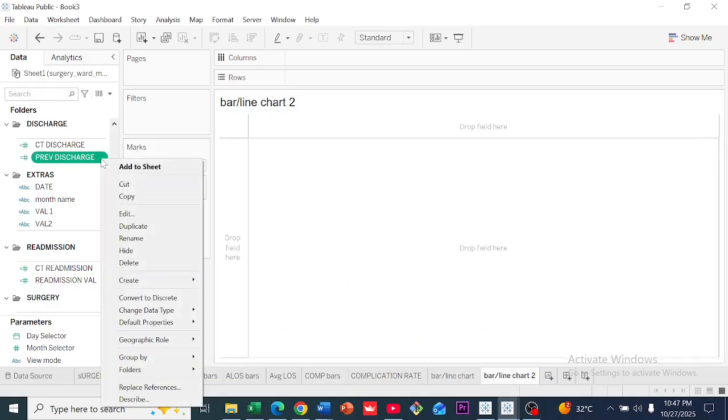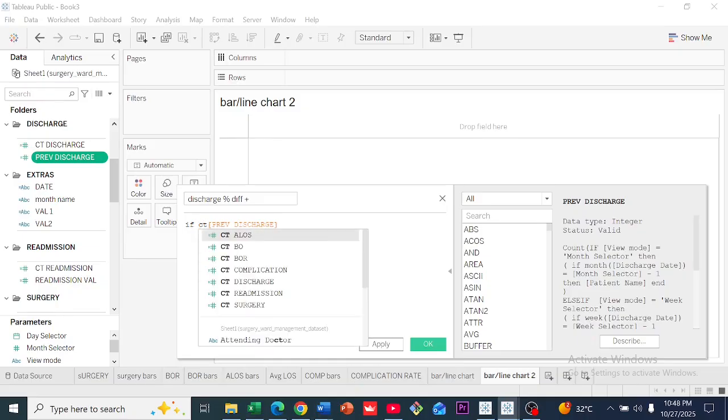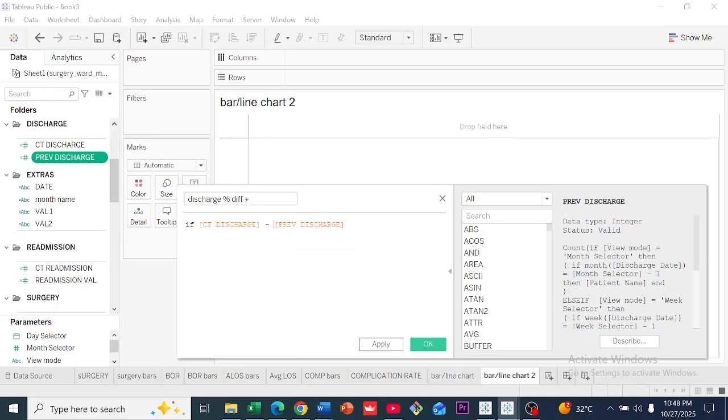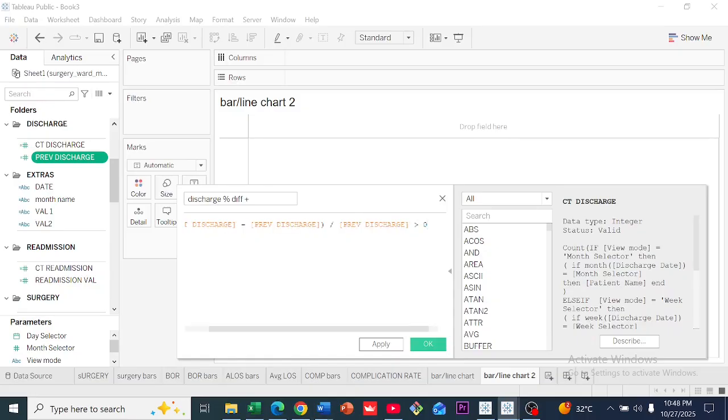To get the percent rate difference, we'll create a calculated field. We'll call this the discharge percent diff, and we'll be saying if the current discharge minus the previous discharge, divided by the previous discharge, is greater than 0, I'm going to go ahead and copy this.